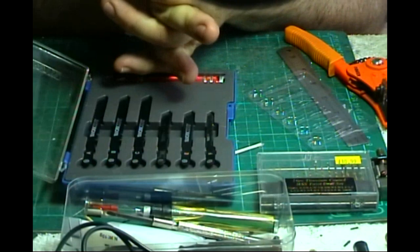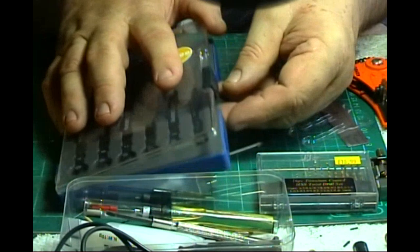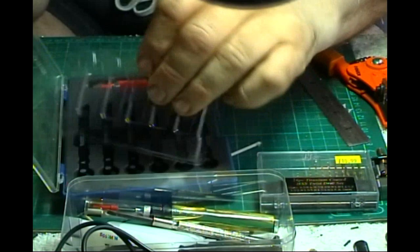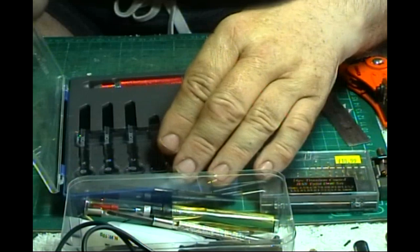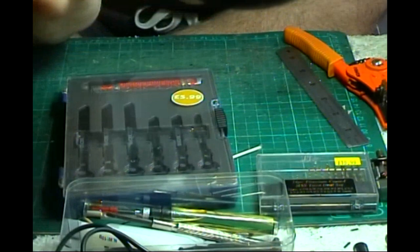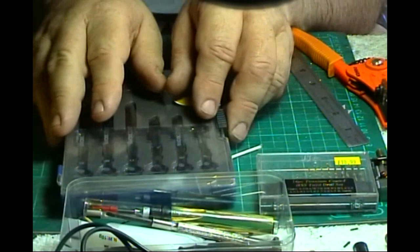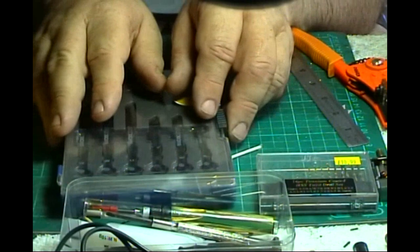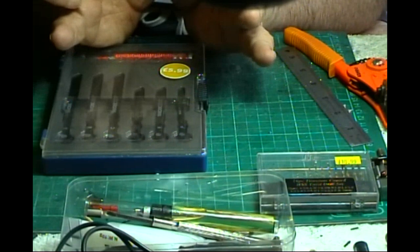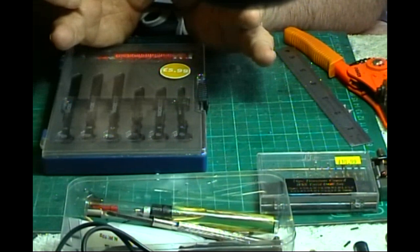One of the things I haven't shown you, because I don't actually have one, is a pin pusher. A pin pusher - I know some folk don't like putting pins into their layout, but I think they're really excellent value. When you put the pin into the hole in the bottom of the pin pusher, you put it over where you want the hole, give it a push, and it pushes the pin right in. You can get various ones at different price points - that would be a great thing. I don't like screwing or gluing track down.